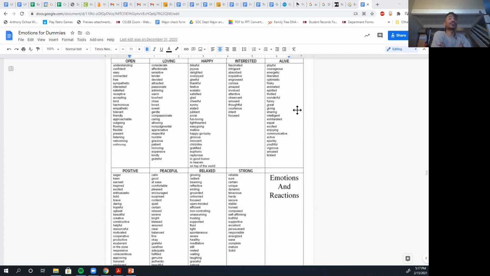The nice thing about this list is, A, there's so many options, and B, you can just sit with your feelings. Sit with each one. Look at the word, feel what comes up in your body, and then see if it's the word you're looking for, but just get to know what that word is and what it brings up for you. The word rapturous may not be a word I use in regular vocabulary. What does that bring up for me? If I thought of rapture, I think of maybe total sexual fulfillment, or maybe eating a humongous Thanksgiving meal. But just notice what it brings up in you.